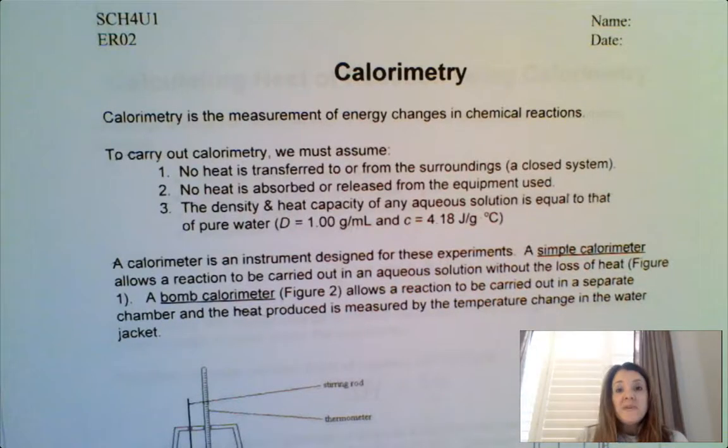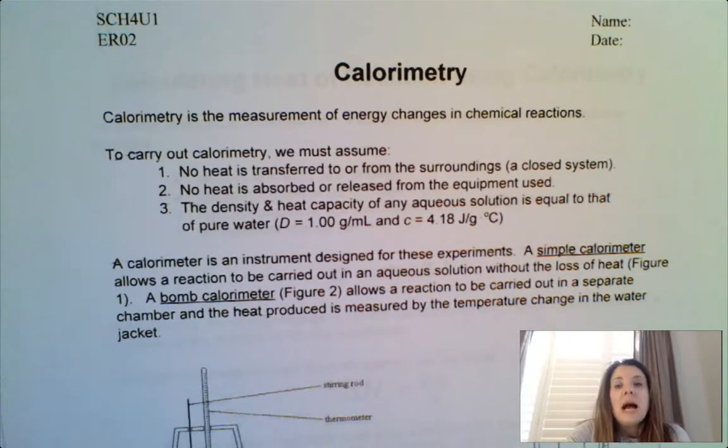Hi, everyone. The past few days, we've been implementing this concept of calorimetry. Calorimetry is a measurement of energy changes in a chemical reaction, or it could be during a physical change or during a nuclear reaction. To carry out calorimetry, we make some assumptions in the lab, and those assumptions can obviously lead to some sources of error. We assume that the vessel that we are using, called a calorimeter, is purely isolated and that no heat is transferred from the system to the surrounding or from the surrounding to the system.